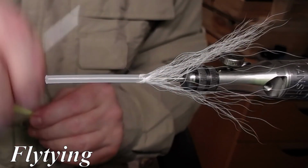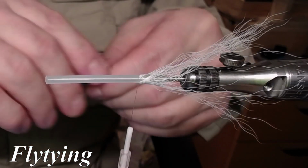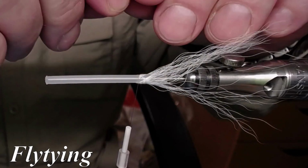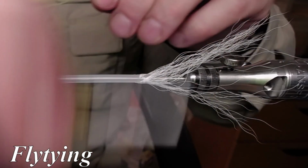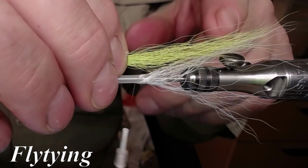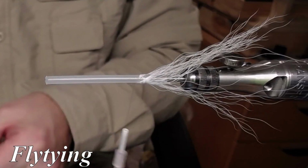Now I'm gonna move my thread in front of this white bucktail and measure out how long you want this chartreuse to be. I want the tips to just align about. I snip it off.